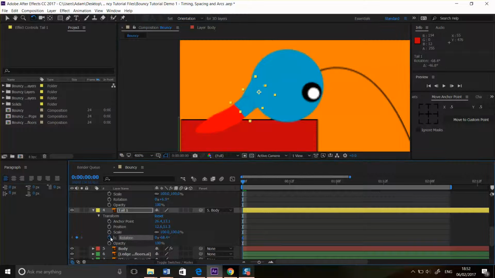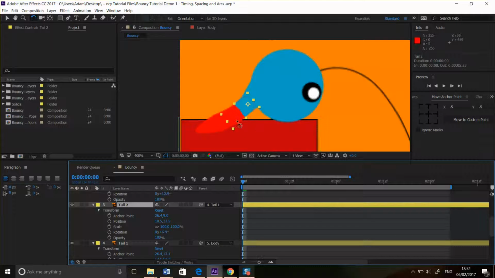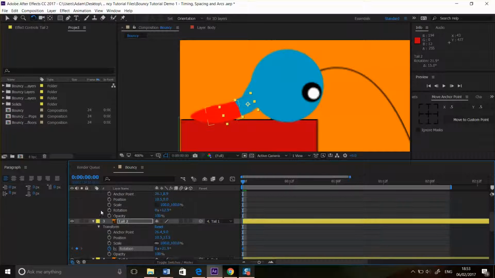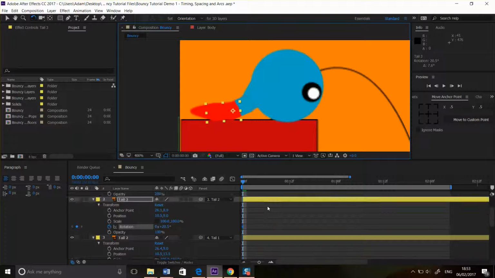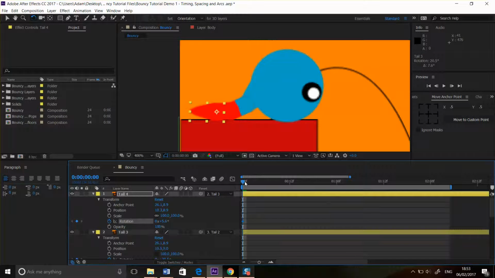It hasn't, so just click that there and it'll put one in. Then I'll get to tail 2, and we're just going to pull this one back up a little bit, got kind of the tips hitting there. Then with the next one, going to put it along, and finally the final piece we can just click the rotation, and that'll be fine.